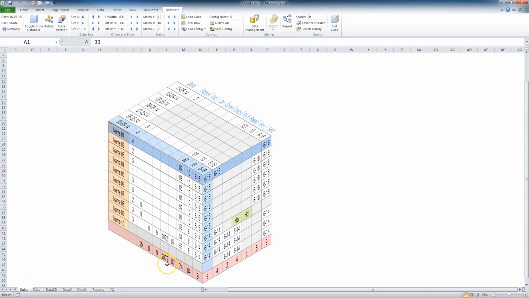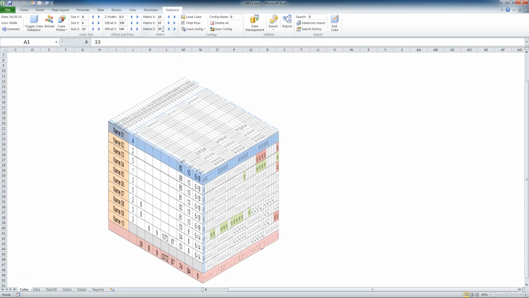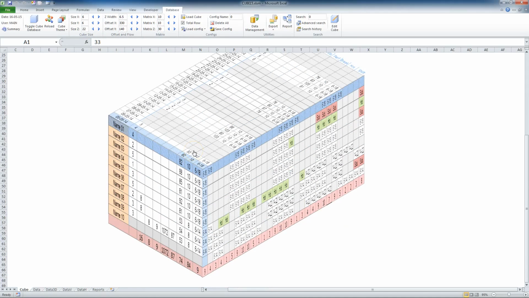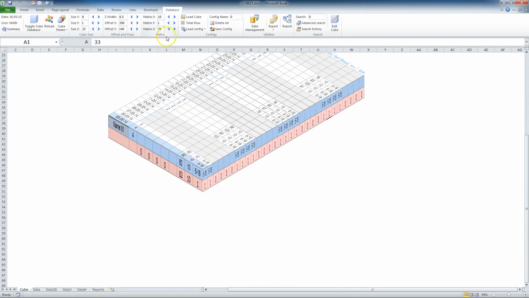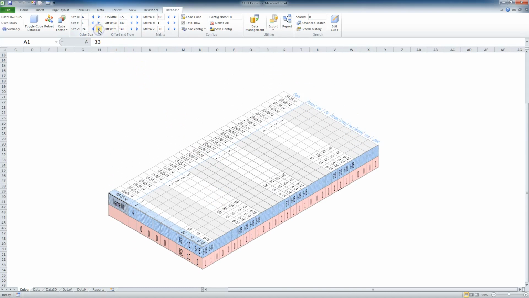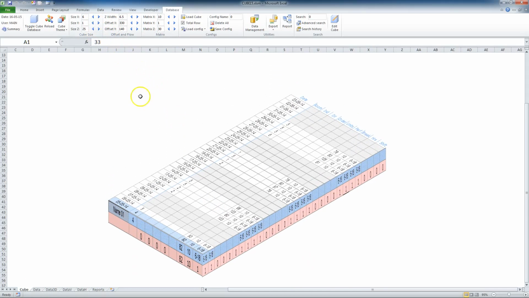Okay, I have got all the data on my small cube. This time, I want to increase the cube's volume by changing the number of days. I'll change matrix Z to 30 and also size Z to 22. Let's scroll the cube up. Now I change the height of my cube and the number of employees to 1. Also, maybe size Z-axis to 25, just for a better view. I've got the tablet for 1 month for name 1.